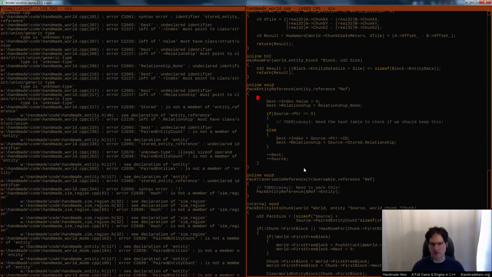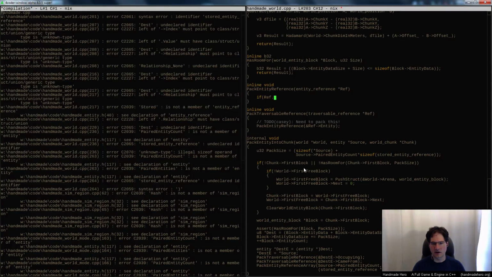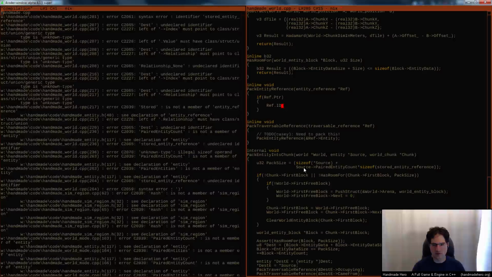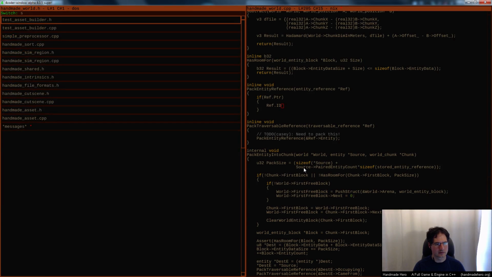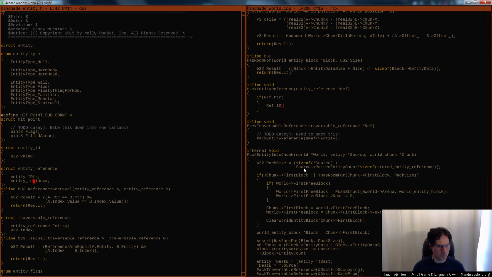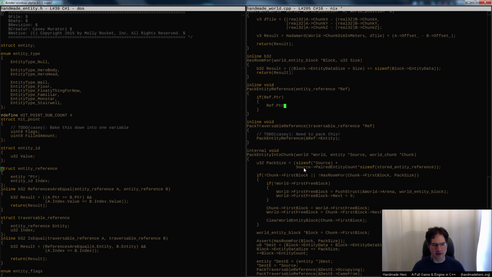And I believe that the entirety of that code was just saying, if the reference was a pointer, then if we have a pointer set, we're going to go ahead and set the index equal to the pointer ID, like so.